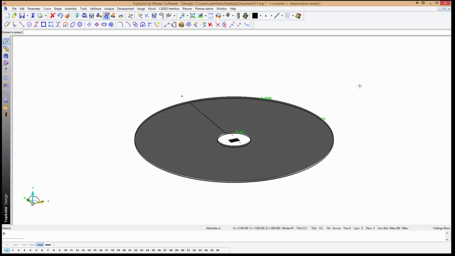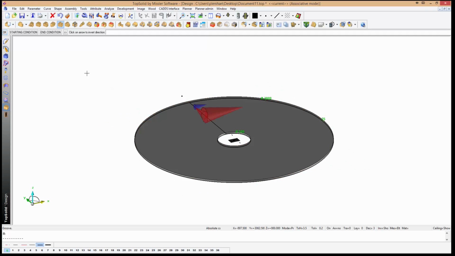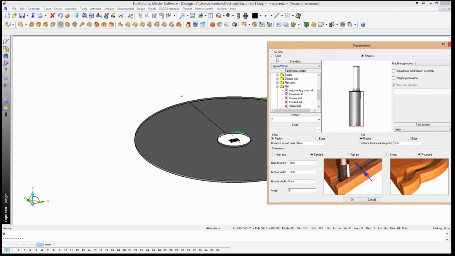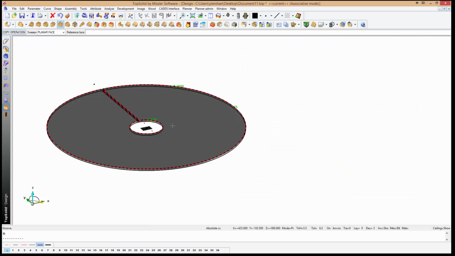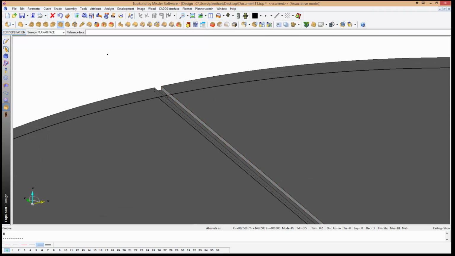What I'm going to show you next are some of the wood features, like the groove. If I have ribs here, I might want to groove them into the bottom panel. So here I can click on my toolpath, my shape that I want to assign the groove to, and it opens up this really good dialog box. You can pick the profile tool, you can create your own profile tools, and we can say, look, groove width needs to be the thickness of the board, so we'll just type in T, and the depth needs to be half the thickness of the board, so we'll say T divided by 2, and we'll press OK. And there you have it, that's your groove.